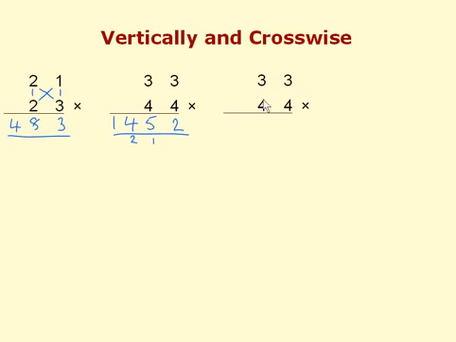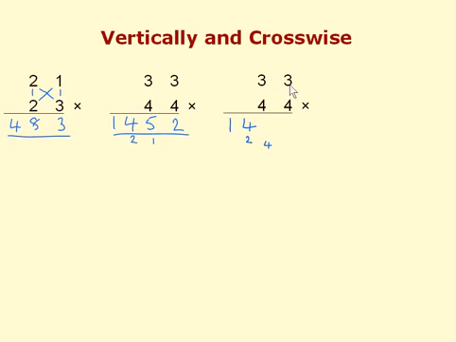So first of all, we multiply vertically on the left. We have 3 times 4 is 12. We put down 1 and carry 2. Now that 2 counts as 20 at the next step. Every carry is 10 times bigger when you're working from left to right. The next step is the crosswise product here. So we have 12 and 12, which is 24, the same as before. And to that 24, we add 20. This is counted as 20. 24 and 20 is 44. So we put down 4 and carry 4.